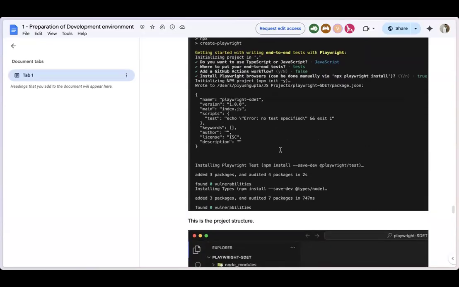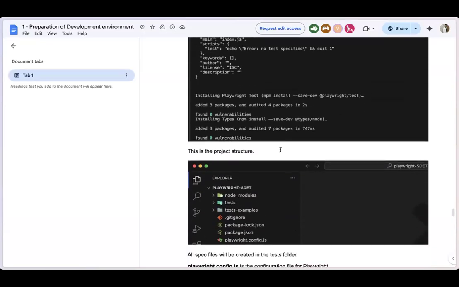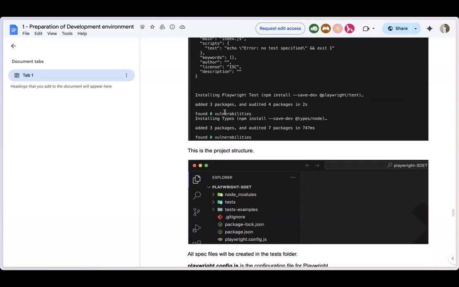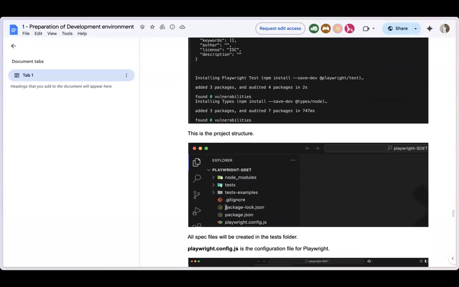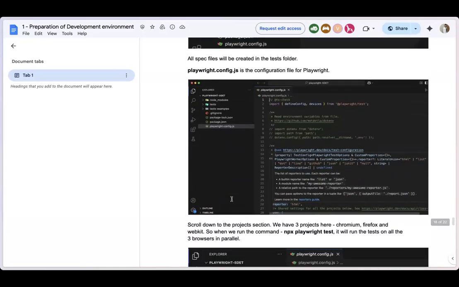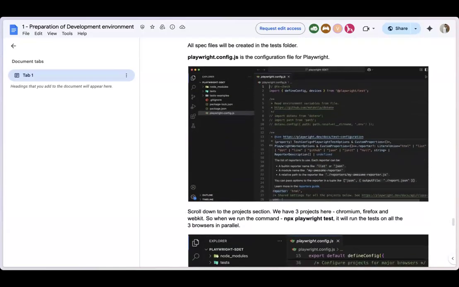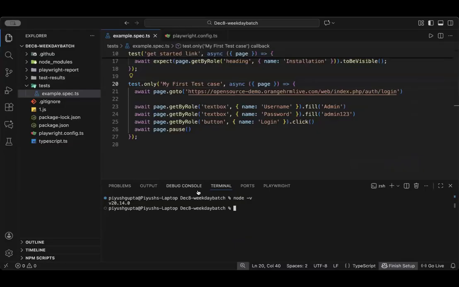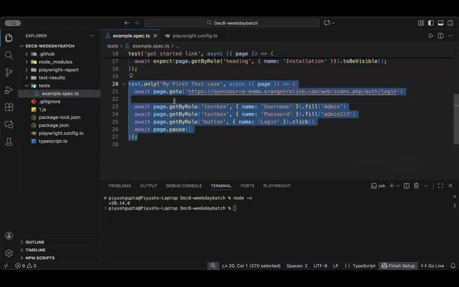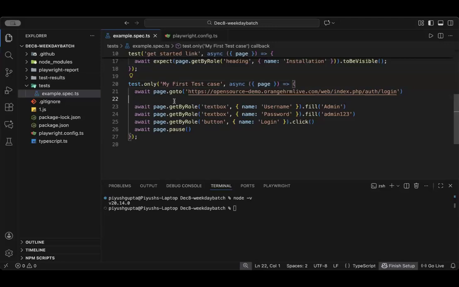That's it. Finally, it gives you a message, happy hacking or something. Once your Playwright is installed, you will see folders like node_modules, tests, and all those things, which means your Playwright project is set up. So my Playwright project is set up, and yesterday we created our very first test case. I just wanted to give you a small confidence that you can also start working on your first Playwright test, even if you have zero idea about TypeScript, even if you have zero Playwright knowledge.